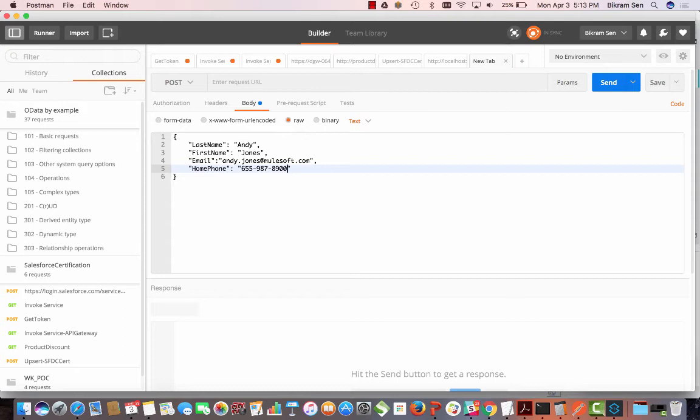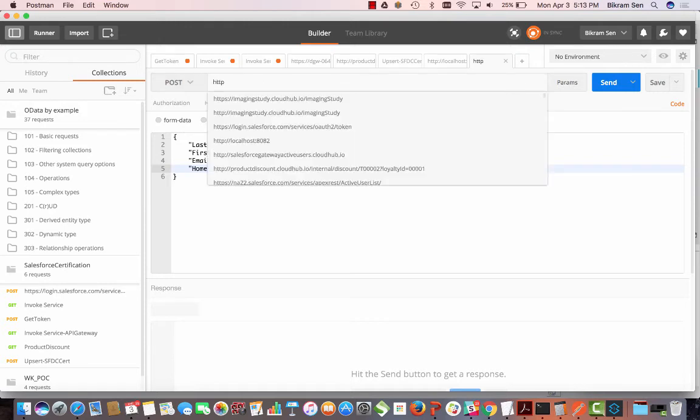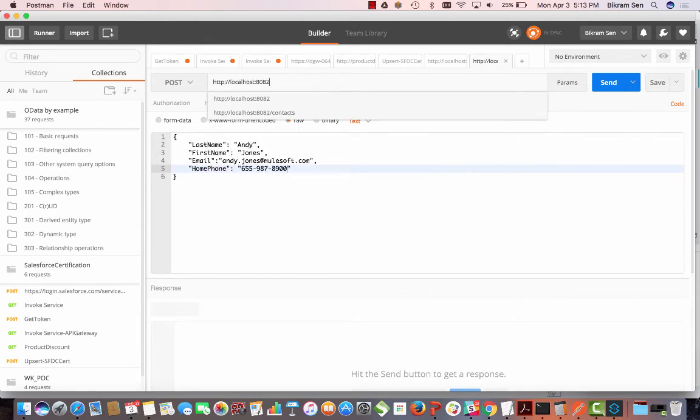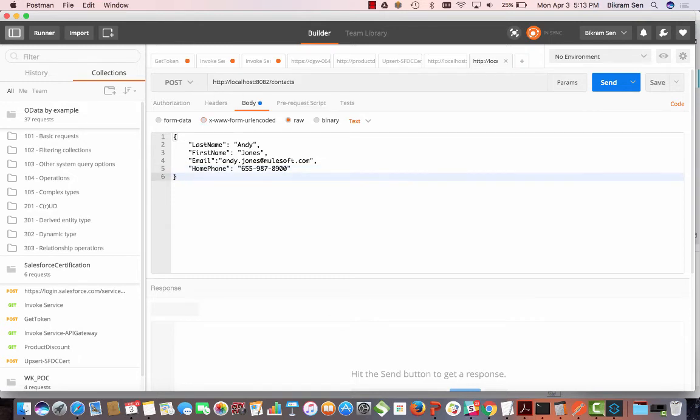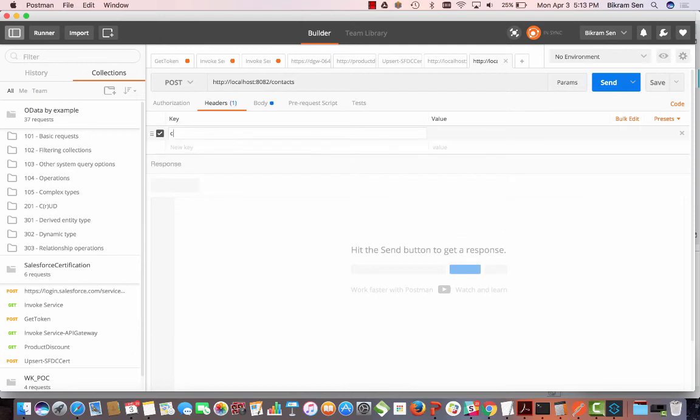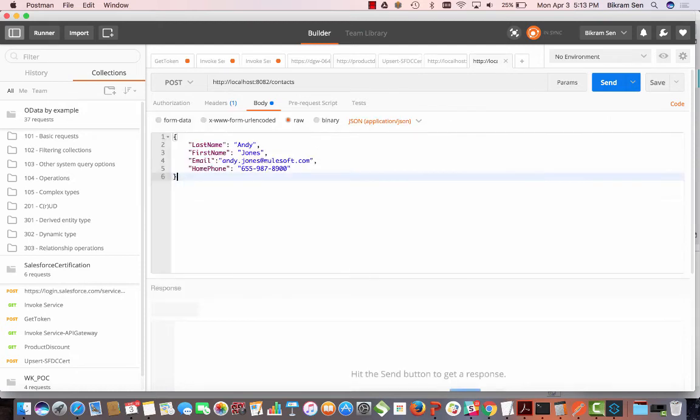And over here, I have the payload, I have the method as post. We will type in the URL and also make sure the content type is set accurately. Click on send.